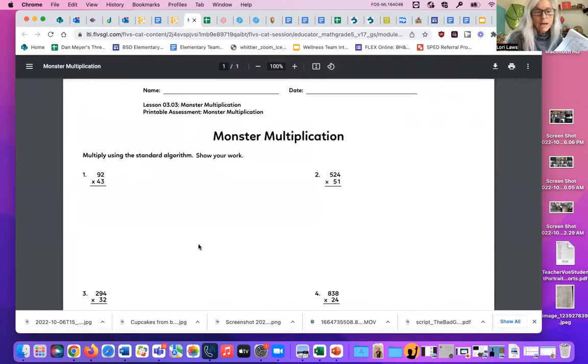Okay. Be careful because let me see, is this just one page? It looks like it's just one page. 303. Let's see if it's in here with just one page. It's not very many things. Now, remember, you don't have to submit this until tomorrow. So I really want you to spend the time on the lesson today, getting to know the lesson. If you want to do it, oh, they don't have it in here. Oh, that's a problem. So it's not in there. What do you mean it's in there?